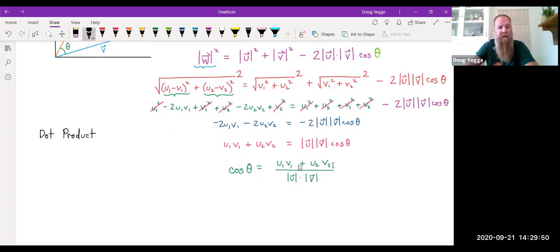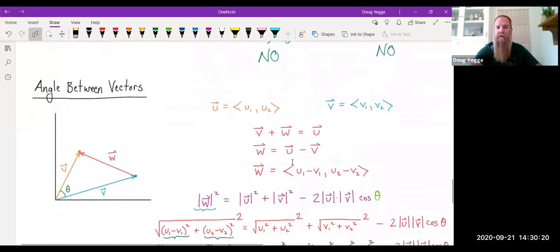So when we take a look at the dot product of u and v, the dot product is, first of all, referred to by the notation u dot v. Now, it's important not to say times, because there is no real multiplication of vectors. I can multiply a vector by a scalar, but I can't multiply two vectors together. But what we should recognize here is that this u1 v1 plus u2 v2 is the formula for the dot product. Let's take a look at what that means.